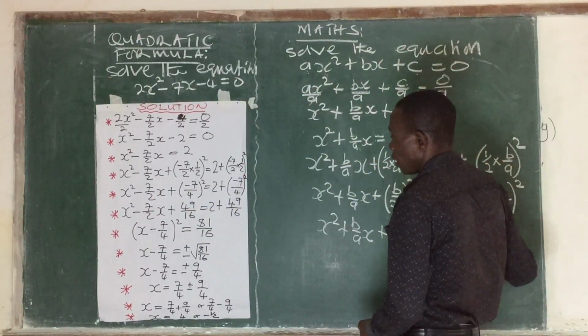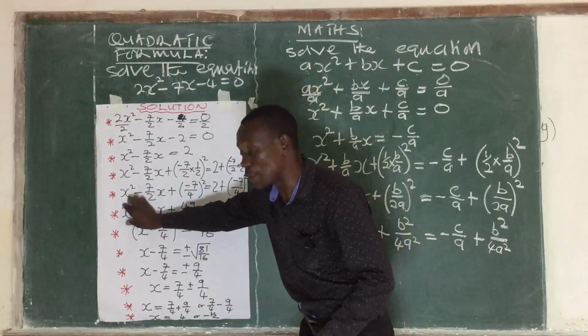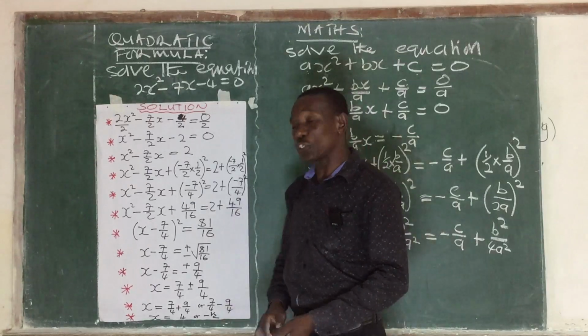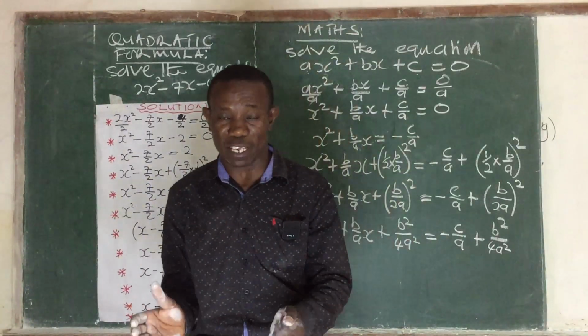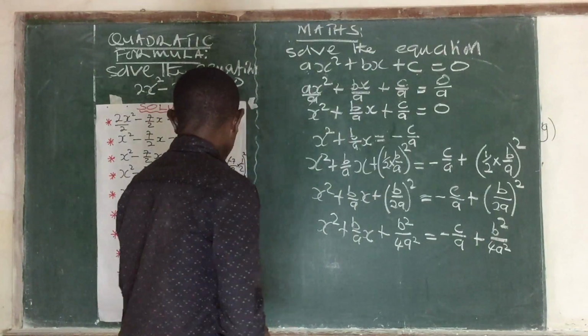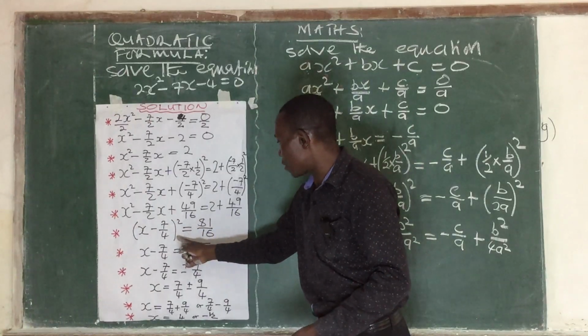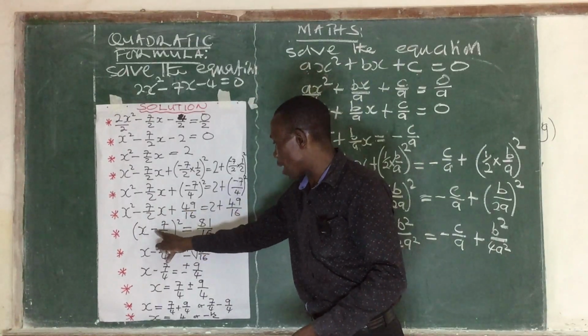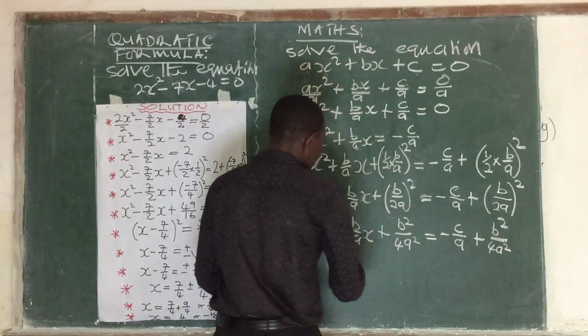Now, what for then? You tell me now that I have to factorize this one here. Already this now must be a perfect square. So what am I going to do? I need to factorize this one. Obviously, I expect to have identical factors. So what is there then? In factorizing this one, I already told you the short form, just like the bracket as this one. If you factorize that, you get x minus 7 over 4 squared. That's it. So again, we'll also do the same.